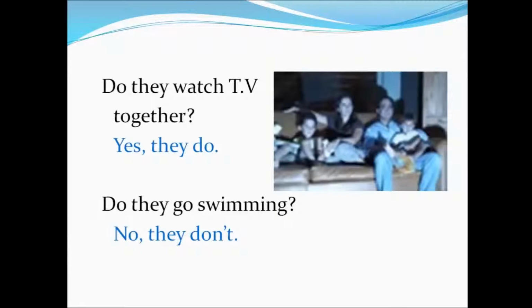Do they watch TV together? When you use do, the answer must be do too. When you use does, the answer must be does too. Do you? And then yes, I do, or no, I don't. Do they? Yes, they do, or no, they don't. But when you use does she, it must be yes, she does, or no, she doesn't. So when you use do in the question, the answer is do. And when you use does, the answer must be does. Do they go swimming? Yes, they do. No, they don't. So you have to remember.